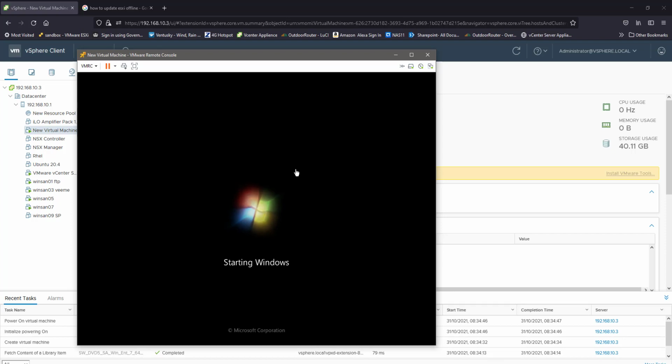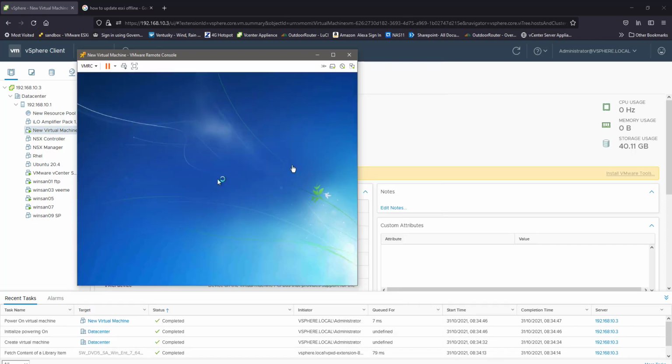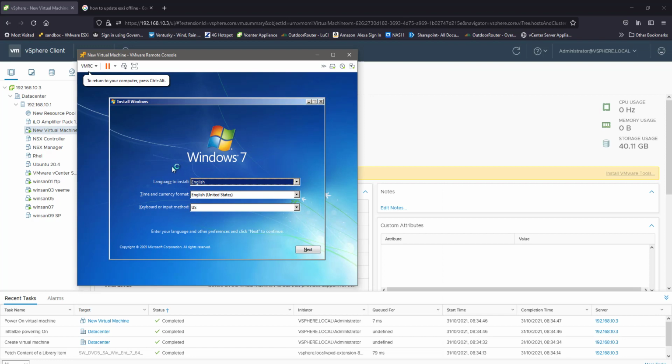Right, starting Windows, and it's 7, and then go through the installation steps and all that sort of stuff. So that's quite easy. Then obviously the remote console, if you enable RDP, then you can RDP into it afterwards, or your guys can use that, so that's not a problem. So once you've done that, it's just a case of watching the resource in your data store.